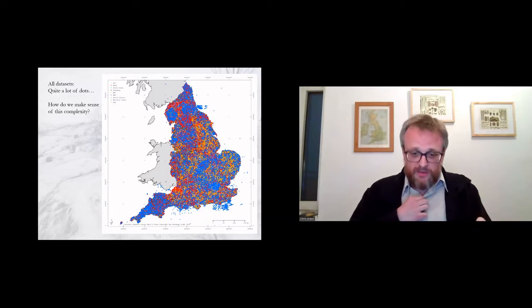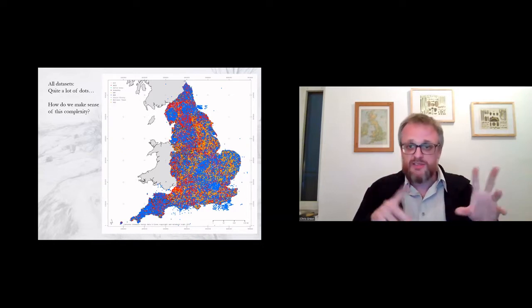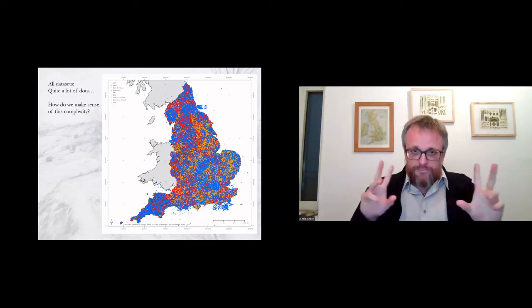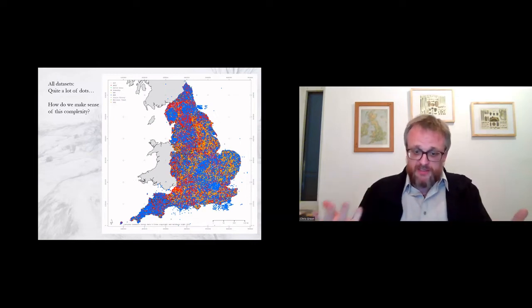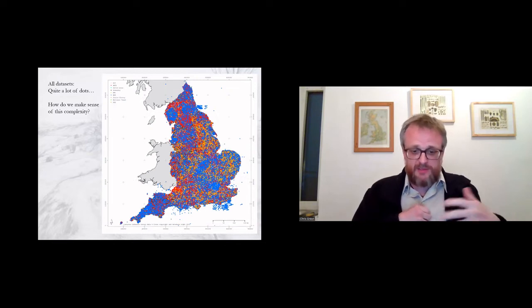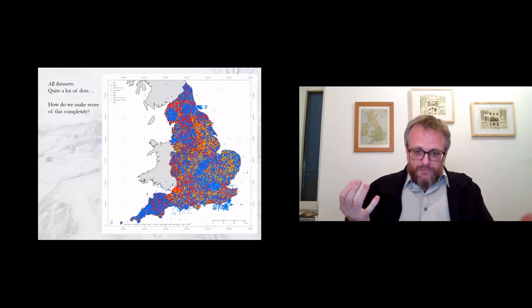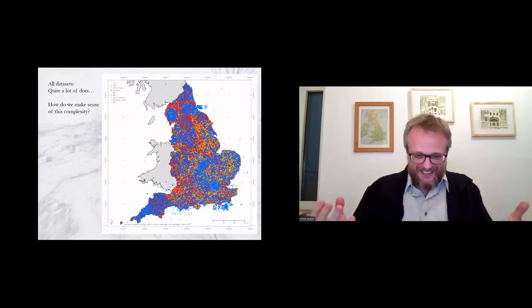Just to comment, the dots in the sea are a mixture of things picked up by trawlers, which only certain coastal HERs record, and some things with dodgy grid coordinates. Hopefully the potential of the EngLaId database should be apparent from just how densely populated this map is, where there are very few areas where you can see through to the background. The background is light grey, and you basically can't see it anywhere. England has a lot of archaeology.